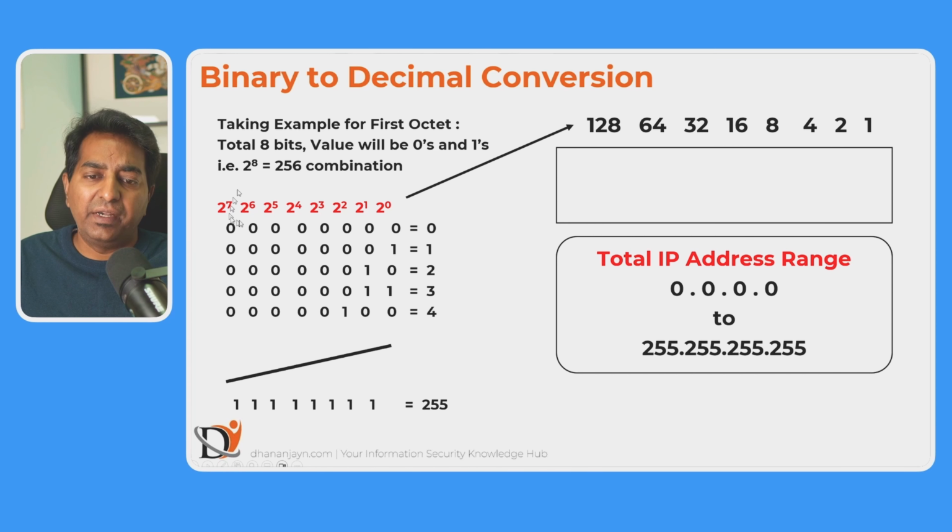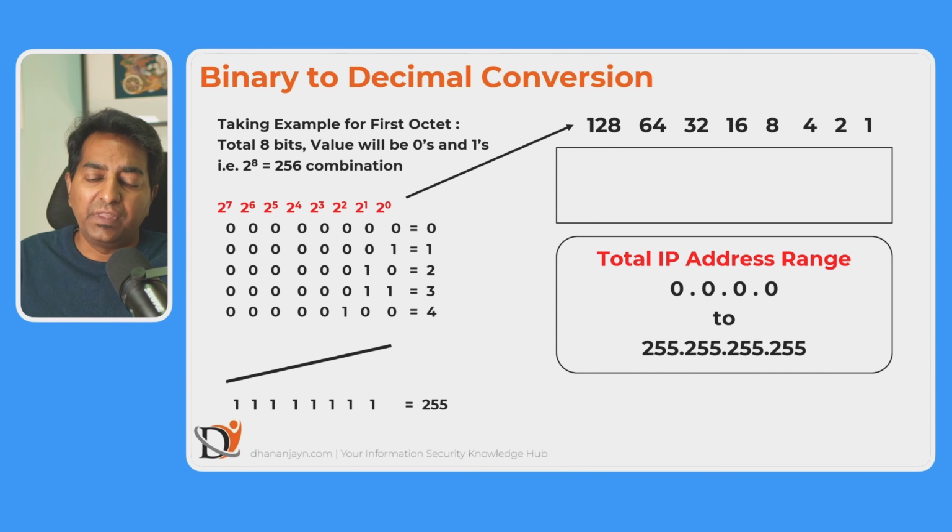How this is calculated is with the help of the exponents of 2. So the first number is 2 to the power 0. Anything raised to 0 gives a value of 1. So if you make 10 to the power 0, the answer is going to be 1. You make 100 to the power 0, the answer is going to be 1. So anything raised to 0 is going to be 1. If I calculate these values, I'm going to get these numbers. So 2 to the power 0 is going to be 1. And in the same way, 2 to the power 7 is going to be 128.